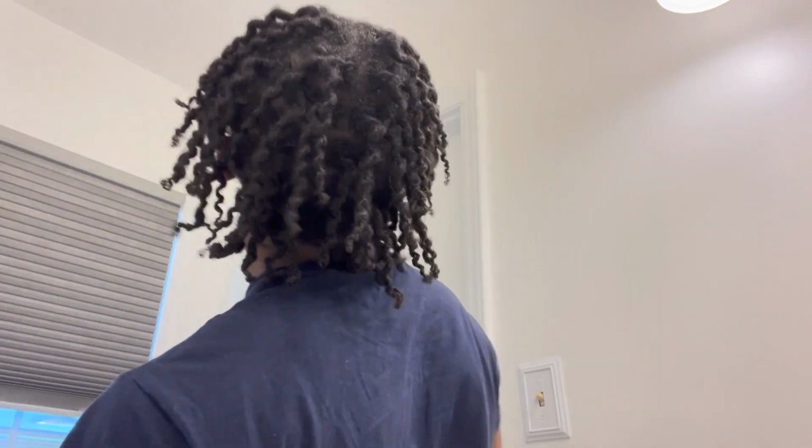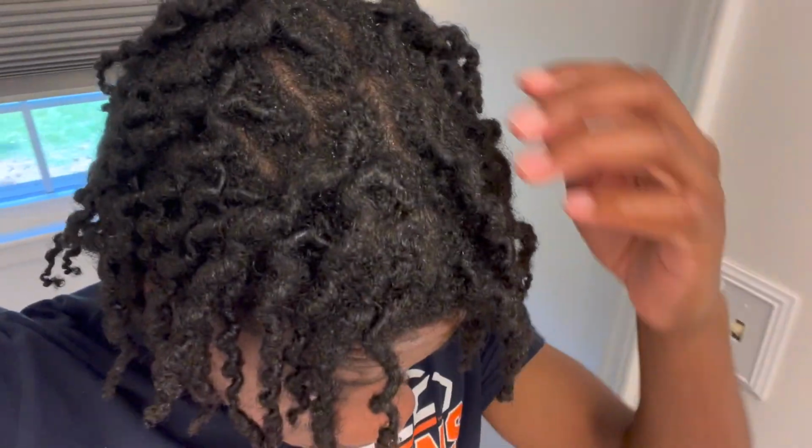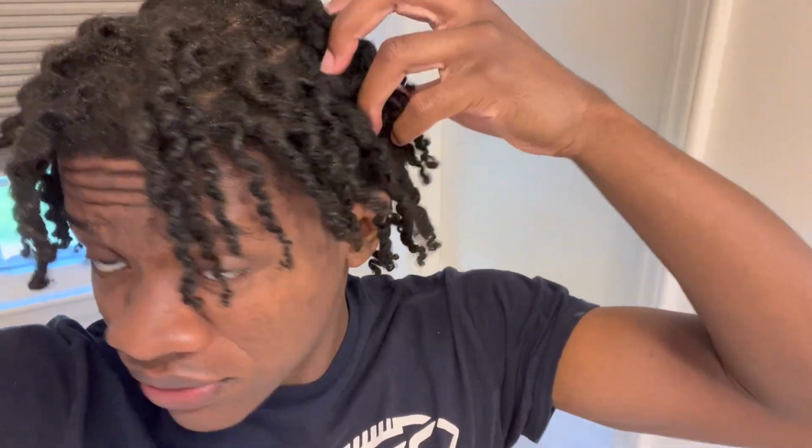All right, bro, as you can see, the other side, I took them out, bro. Probably gonna spray with water right quick. Look at the progress though. Like, I got one starting to bud and stuff. It's been a long, like, 6 months, bro. Really five. This is 6 months right now, but they starting to bud at the roots and stuff like that, bro.